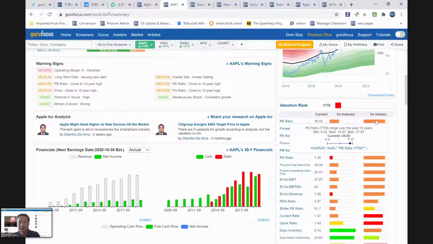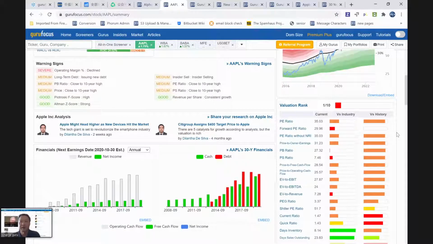If you put your mouse on versus history, you can see the current PE ratio for Apple is 35.03, and the minimum was 9.32, the max was 37.97, and the median was 15.57. This is the median PE over the past 10 years. That's one way of getting it.